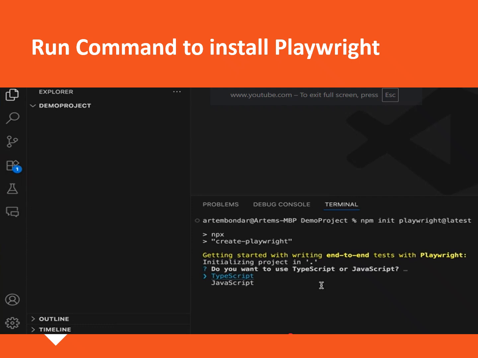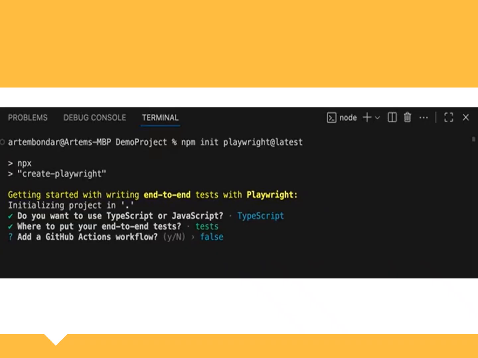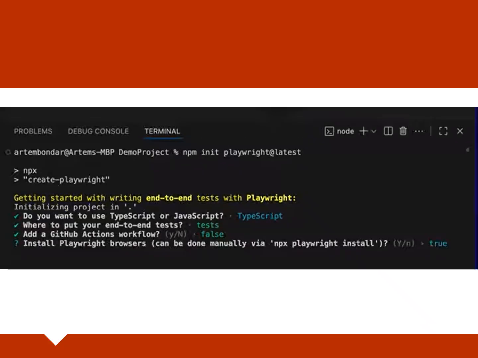Then it will ask for the default folder name where we will keep our tests. Do we want to add a GitHub action? No, I keep this false. And do I want to install Playwright browsers? Yes, I hit yes, and it will download all the browsers to be able to run with the Playwright framework.